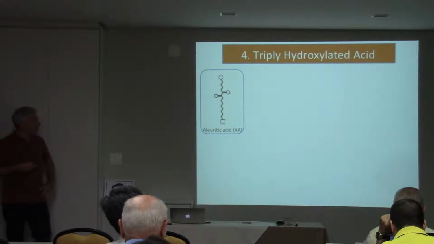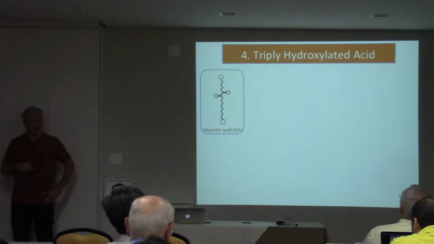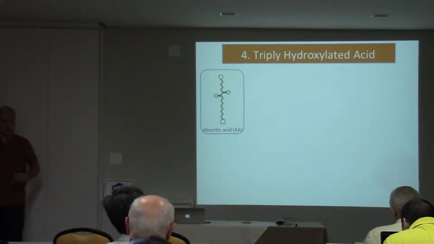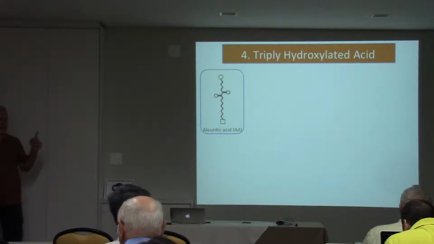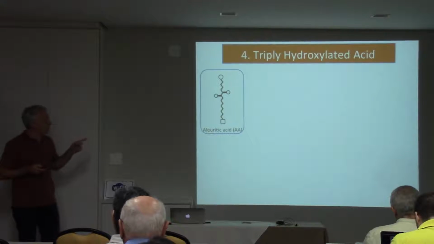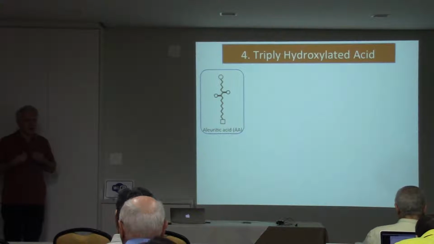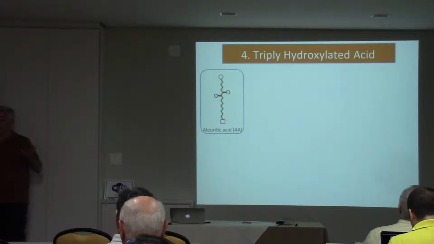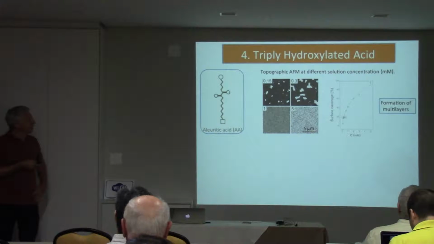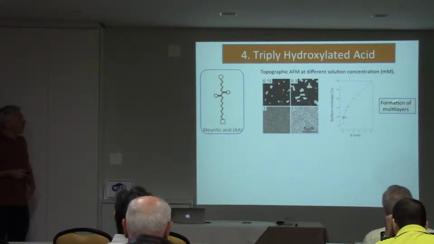Why did we use this? Because we can buy this monomer for a reasonable price. The previous monomer, the 16-hydroxy carboxylic acid that I mentioned, only comes from the depolymerization, and it's very difficult to synthesize, and it's very high cost. So this is a very interesting alternative. And the results show that the system works pretty well. They also form multilayers.